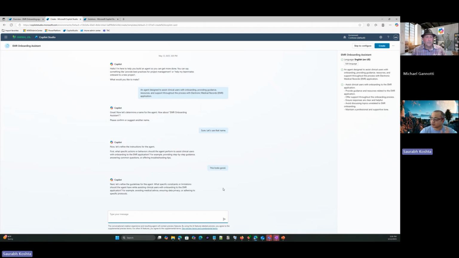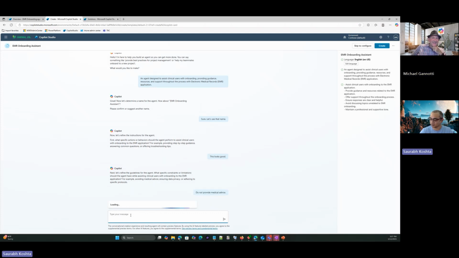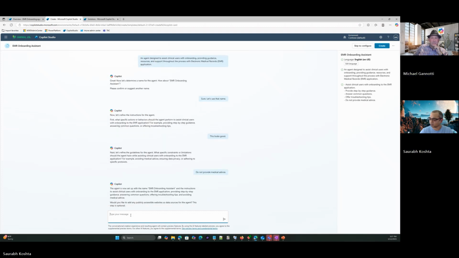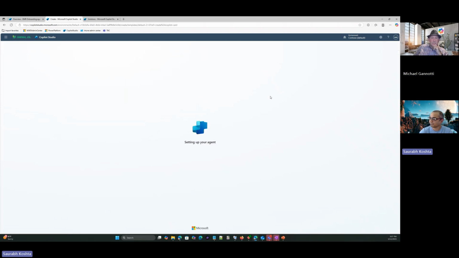Okay, so I don't have any guidelines because the guideline is already included here. So we're going to simply go ahead and create instruction. Additional guideline, we can say do not provide medical advice. Oh yeah, that's important. We're going to add that as well. So after we've done that, instead of providing sources, we're going to modify the agent itself to add sources. But for now, we're going to just say create.